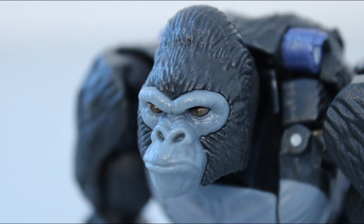That brings me to the head sculpt. Once again, we're favoring realism over show accuracy, which means there's a lot of extra detail going on here. There are some really shallow wrinkles across the snout and some very fine lines around the eyes. And I think this is the first Optimus Primal to properly capture the heavy brow line of a real gorilla. It's a really nice-looking head sculpt, but it doesn't feel very Optimus to me. With Cheetor and especially with Dinobot, I could see a lot of the character's personality in the face sculpt, but I have a hard time seeing the young and empathetic leader in this very gruff and grizzled gorilla face.